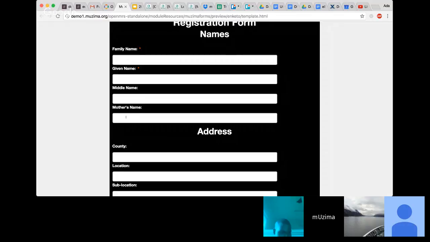Additional metadata like the mother's name would be really helpful to decide whether this client is a brand new client with no existing records, or we should merge this registration with the existing record. So that's just one extra data point to help with making the decision.